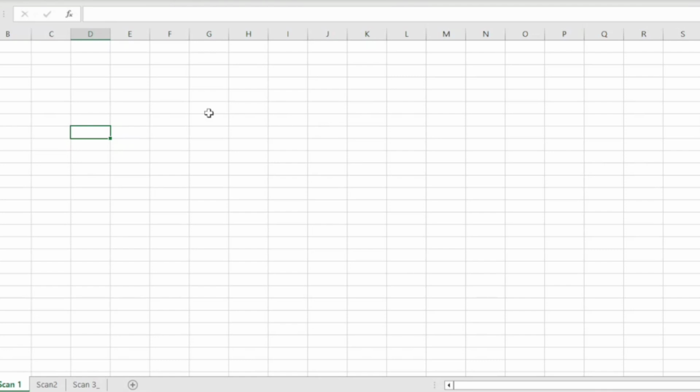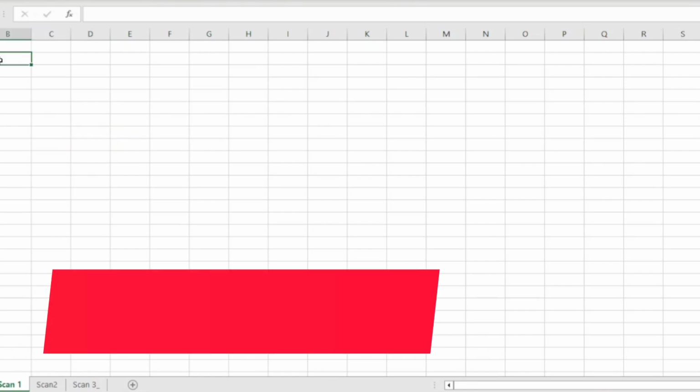Today we are going to see a very important function in Excel, which is SCAN. We will discuss in detail how to use that function in multiple scenarios, what its uses are, and which versions support it. I request everyone not to skip any part of this video so that you will not miss any piece of information about the SCAN function.